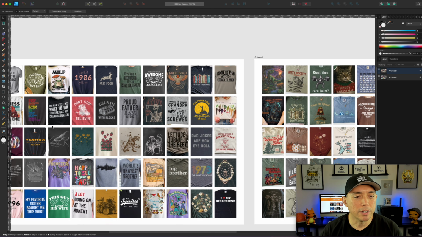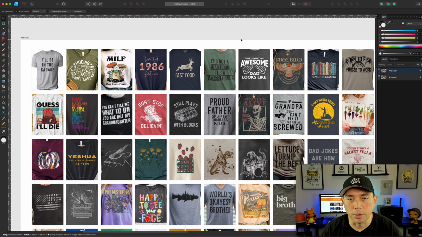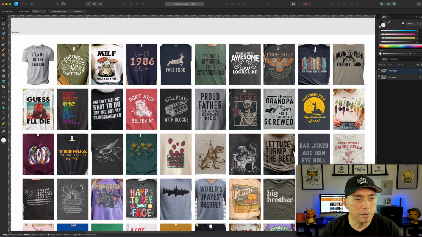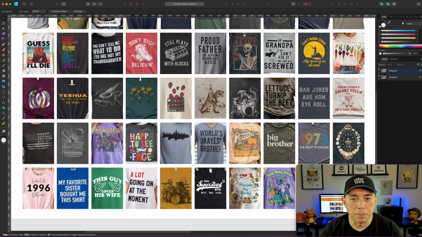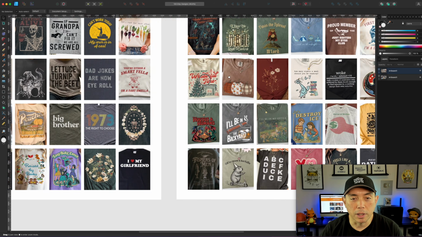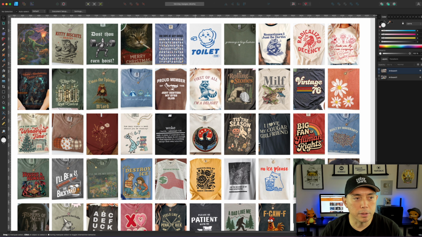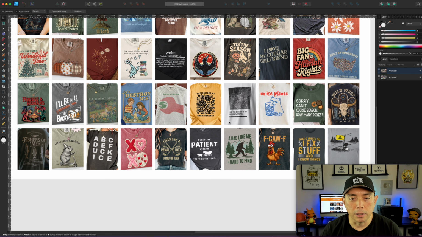All right, so here's 50 on this page, 50 on the other page. There's that Freebird one. It's not in any specific order, but there you go. So you can say very simple designs, text, heavy text base, some nice watercolor stuff. But mainly a lot of text ones, a lot of vintage stuff. That's what I'm noticing real quick. And here's some other ones. There are some ones that are really well designed, but for the most part, they're pretty simple. You can see some of these things that are selling currently, and just take a look at some of this.